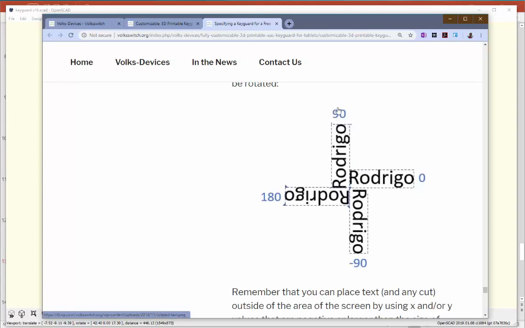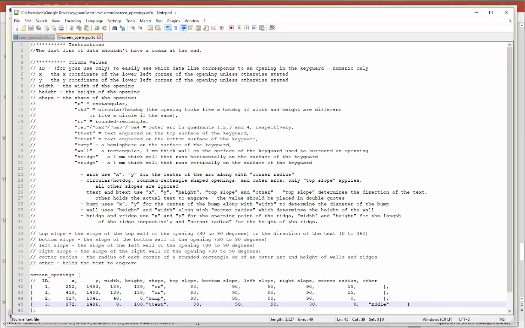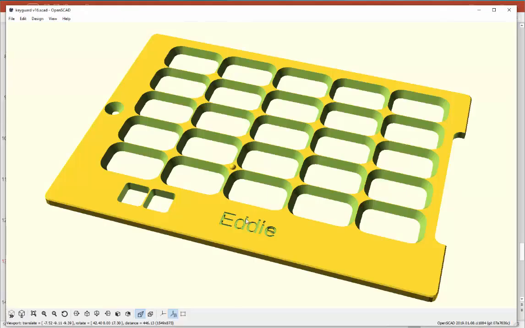That's why the name goes vertical on us. We would like it to go horizontal, so we're going to change the 90 to a 0. Let's get rid of the 9 and save it. Now Eddie extends out as we would like, and is nicely horizontal.